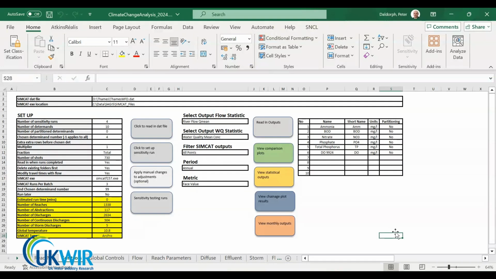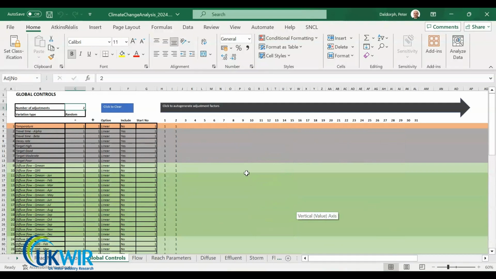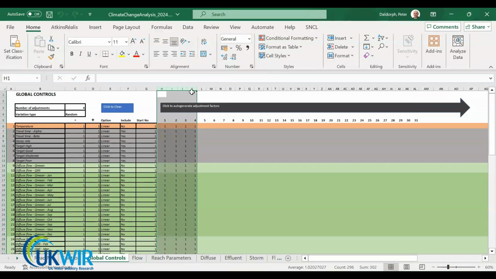We will now turn to the global controls sheet. Again, here we have to add the number of adjustments. For example, it might be 4. Clear, and then click on this black arrow. Each column to the right of start number represents one of the sensitivity analysis runs, and the number in the column represents the change to a value in SIMCAT.